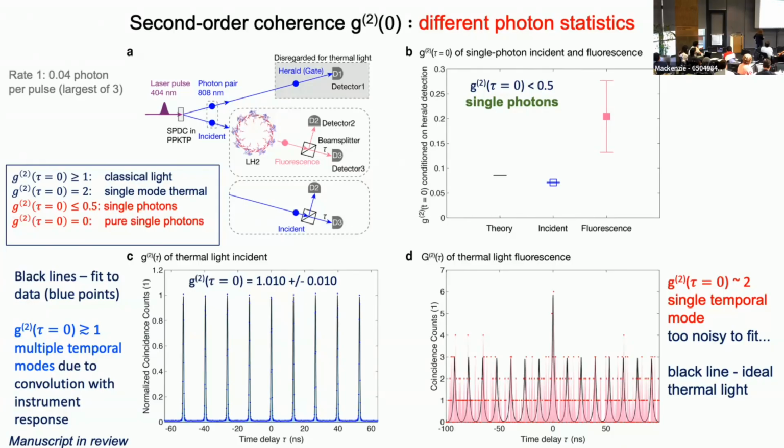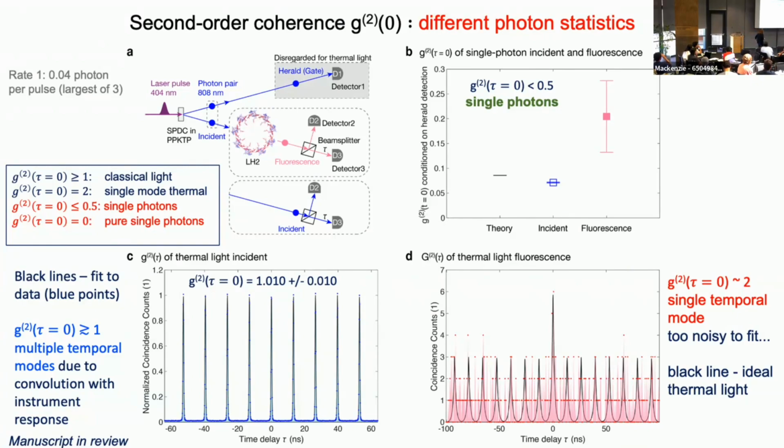So you see that with the single photon incidence, one has basically single photon emission. So the photon statistics are preserved. But if we have our pseudo-thermal light incident, in other words, we're not making any use of this herald, first of all, everything is much noisier in that case. So we're sensitive to all of the noise in the system, but we can make a very accurate measurement of the incident light G2 function. And it's a little bit larger than 1, but only by a very small amount. That's understandable because there's multiple temporal modes in the experiment because of the instrument response function.